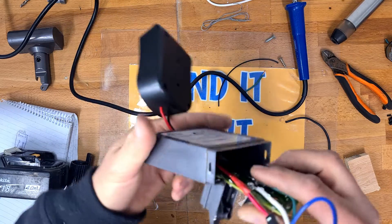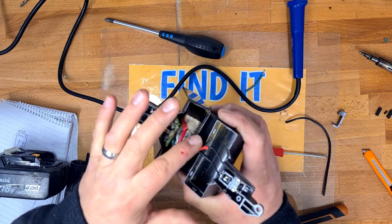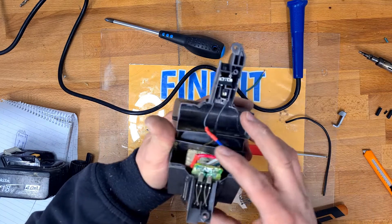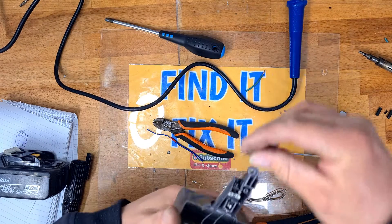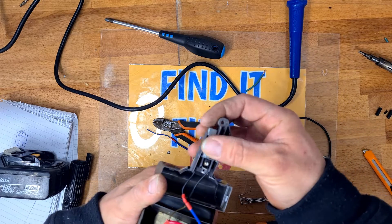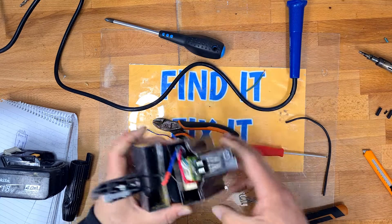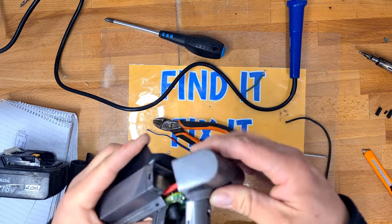Now we can slide the board back in. We've got the circuit board held in and the relay held in. I had to extend the wiring going up to the switch because I cut it a little bit too short, but now everything's in place. The switch is back in place with that extended wiring and the circuit board holds itself in place. We can reinstall the spring and reinstall the grey switch catch. I'm going to use a little bit of black mastic just to make sure everything holds itself in place.